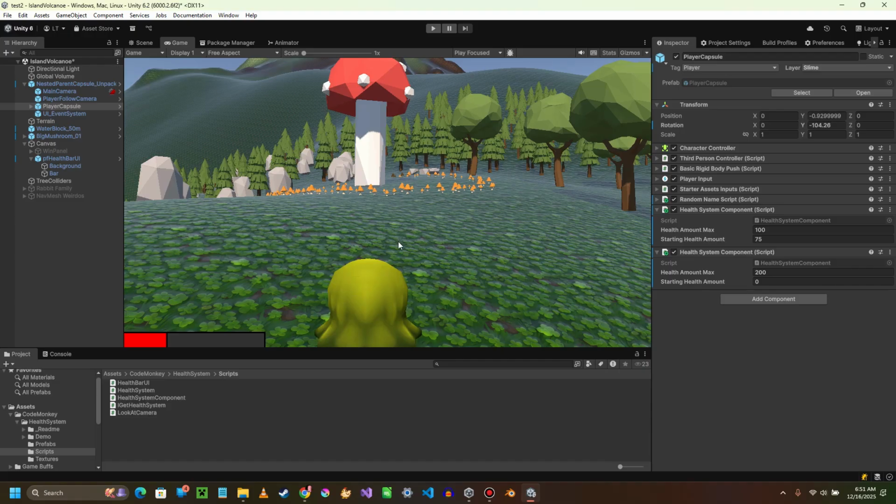And in order to actually apply the damage, you're still going to need to do some scripting, putting the damage actions in a script. So because we have to do some scripting, I'm going to go ahead and use a different health bar that I like a little bit better.